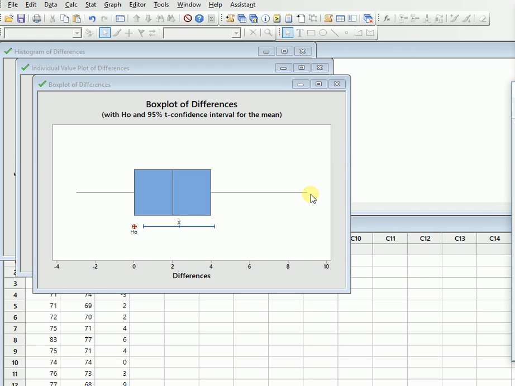So the 95% confidence interval has also shown you that the value is greater than 0. When you are talking about the paired t-test and the results, all 3 values are telling you the same difference. So it tells you that before, the heart rate was greater, and after, the difference was greater. This is how you calculate the paired t-test value for data that is dependent on each other, and it will also help you to find the difference between 2 different groups.